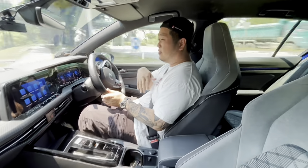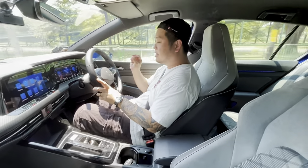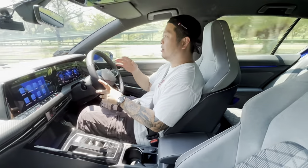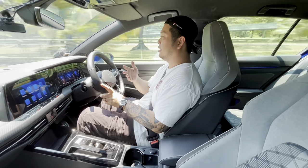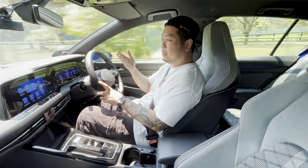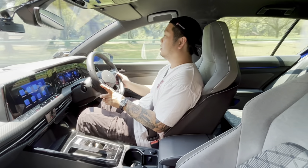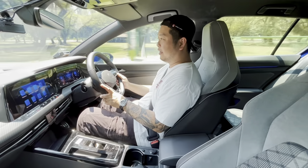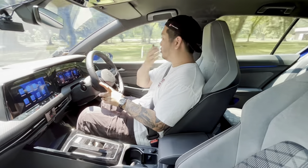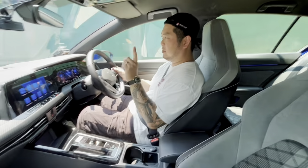The seven-speed dual-clutch is probably one of the most intuitive transmissions you can buy today for a city car. As you're cruising, the moment you take your foot off the gas, the car senses this, primes itself, and drops a gear. Not every car does this — you'd imagine it's simple ECU programming but it's actually not that common. In this segment, the Golf offers one of the most engaging drives available.